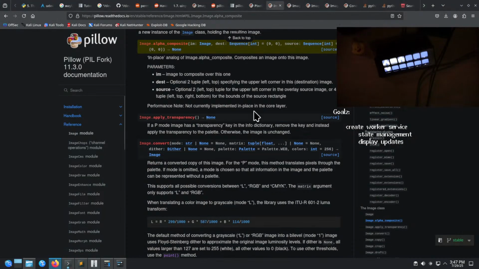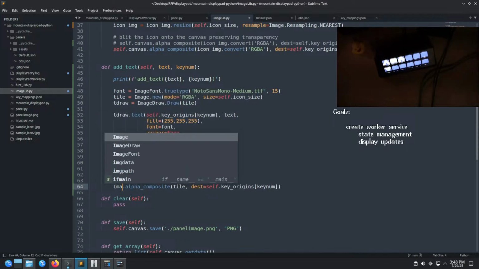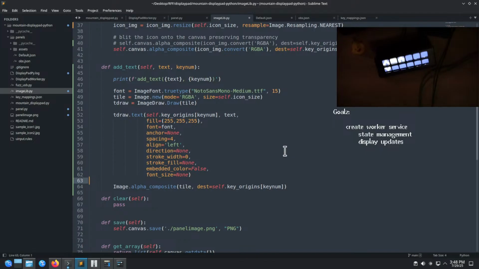Let's go back to the docs. Not currently implemented in place in the core layer. So maybe I need to change this up so that it is image alpha composite, and we will do this.